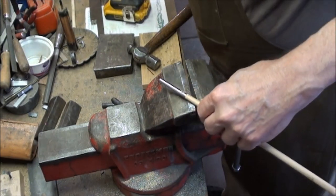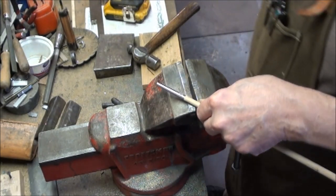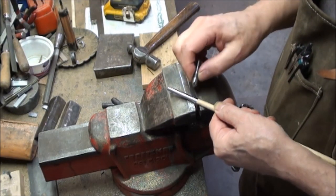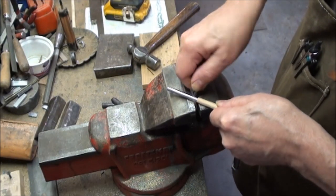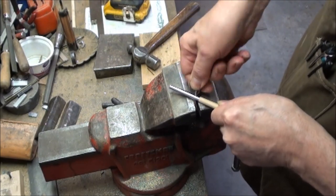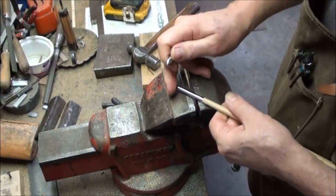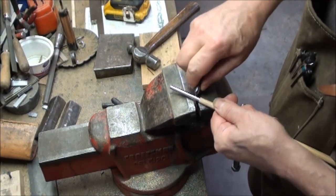That, and you grab yourself your quarter countersink, and I don't chuck this because I just want a real fine countersink on both sides, so I just do it by hand until I get a little bit of chamfer on the hole.